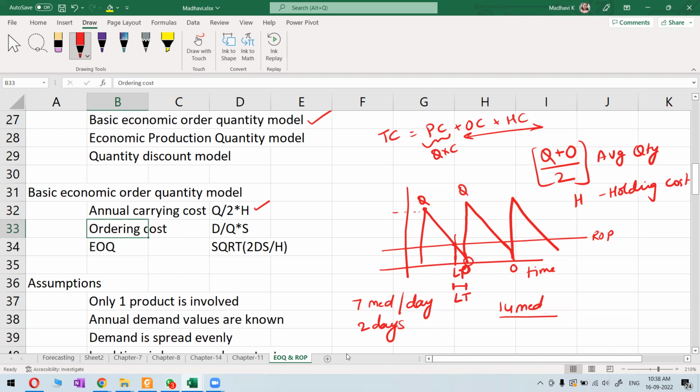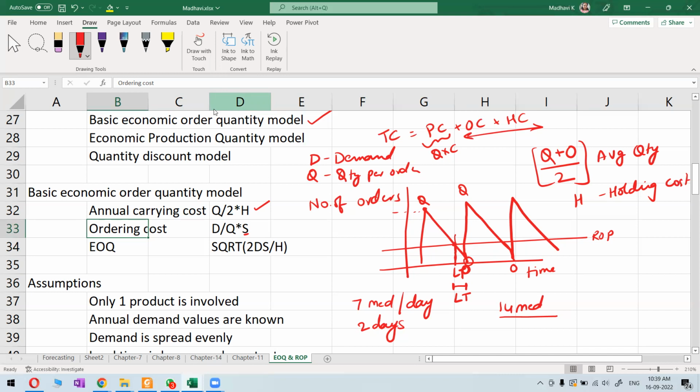Here one point is annual carrying cost and another one is ordering cost. This ordering cost is nothing but, we are in need of some D quantity. Let me not say it as quantity, let me say it as demand. So D is the demand and Q is the quantity per order. So D by Q will give how many times we are ordering. Let us say I am in need of 1000 quantity, and for each order I am ordering only 100 quantity. That means 1000 divided by 100, so I would be ordering 10 times. So D by Q gives the number of orders. And for each order, there is a cost associated, which is S. So the number of orders multiplied by the cost of each order gives you the ordering cost. So that is the funda of D by Q into S.